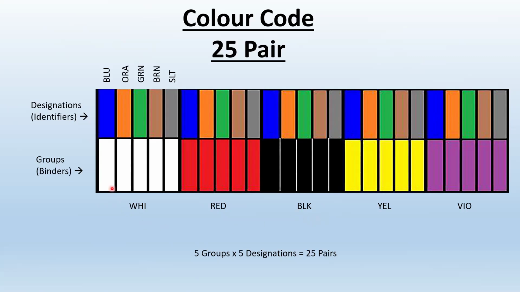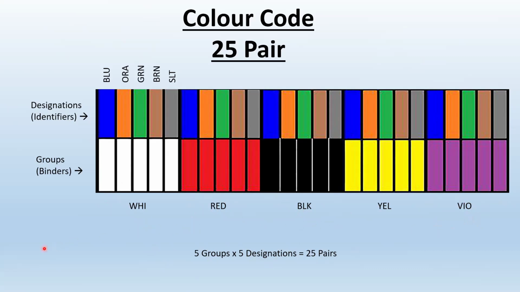So here, white is the first color, Canadian colors. The next one is red. Then we have black and yellow killed a fellow. And we have violet, which sounds like violence. And violence is the last thing we need, and it's the last group. White, red, black and yellow killed a fellow. Violence is the last thing that we need.